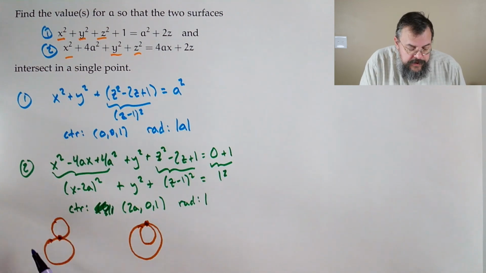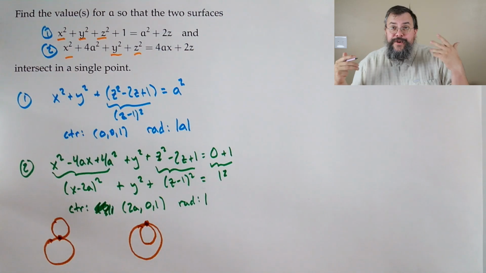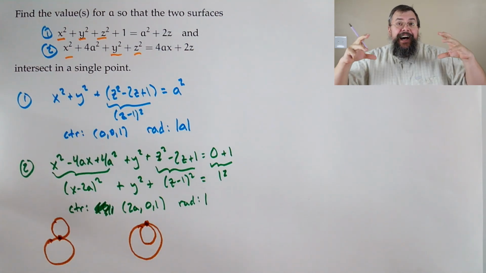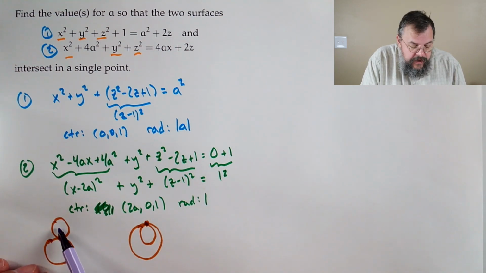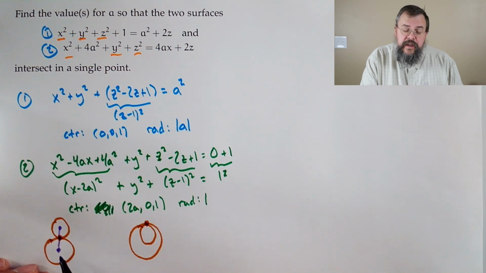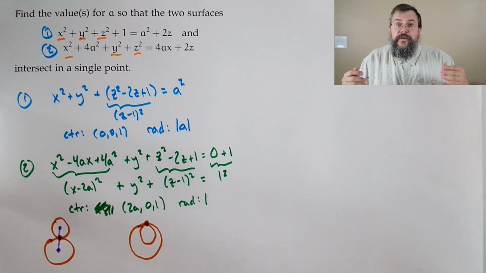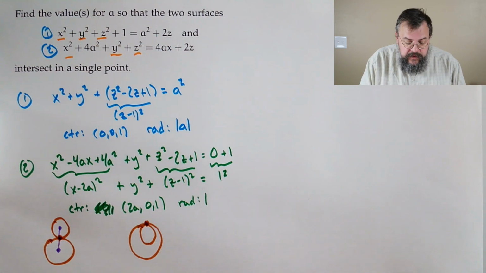If we look at our first configuration, the snowman type configuration, I think is definitely the more intuitive one. We can look at it and say, I see how it all fits. So in the snowman configuration, if we look at the centers, what's true is that the distance between the two centers has to equal the sum of the two radii.